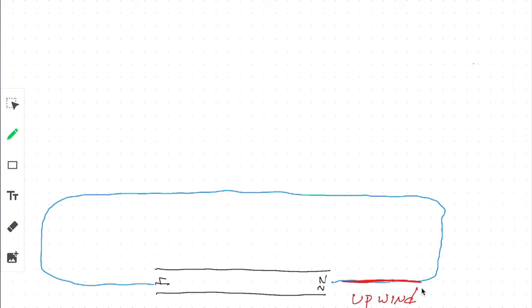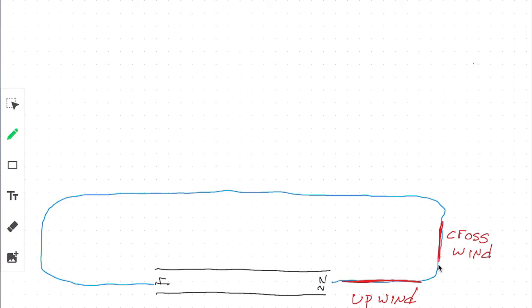Next, with this particular runway, we're doing left traffic. So we will come up here where our cursor is. This portion of the traffic pattern is going to be our crosswind. And the reason it's called our crosswind is you're always taking off into the wind, unless it's calm, obviously.